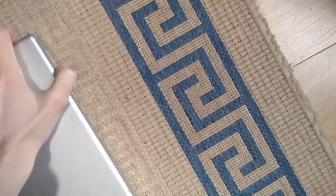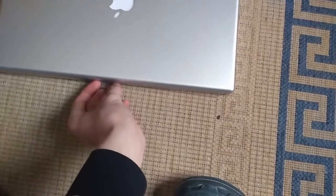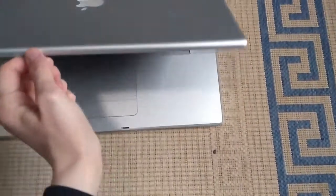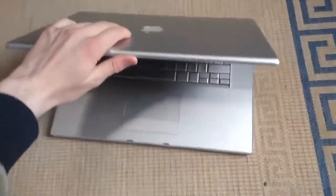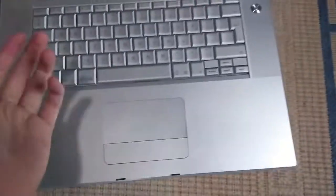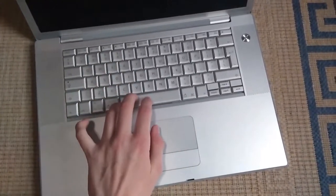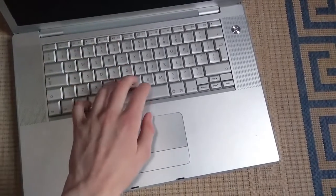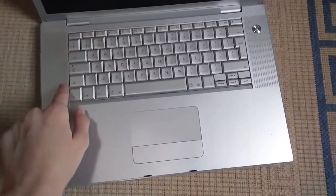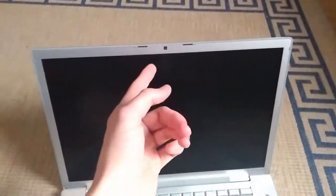You can open this device up with one hand if you wanted to. You just push this little button here, it undoes the latches, and then you can lift it up. But mine's going to slide because we're on a mat. Okay, it's a 15-inch panel. Keyboard is pretty average for a Mac. Nothing too fancy or special. Two speakers on the side. Classic design. Webcam right there.